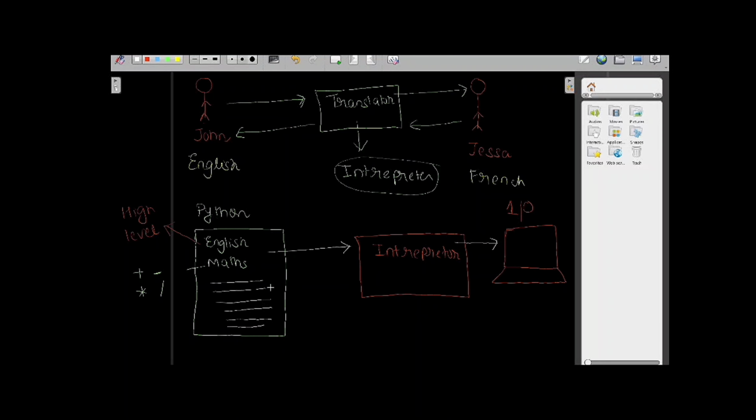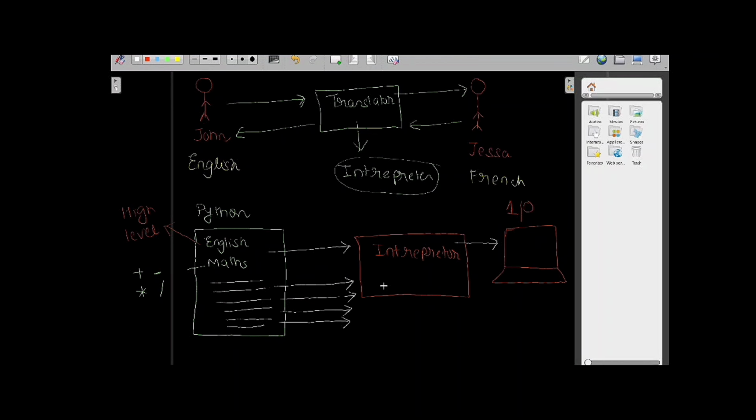Then it is going to take the second instruction that is written in the second line. Then it is going to understand that instruction, and then convert that instruction into the machine code. So it is taking the instructions line by line. First line, second line, third line, fourth line. The work of the interpreter is to take the line by line code, understand that code, and after understanding it, convert that code into the machine format so that our machine can easily understand the high level code which we are writing inside the Python script.